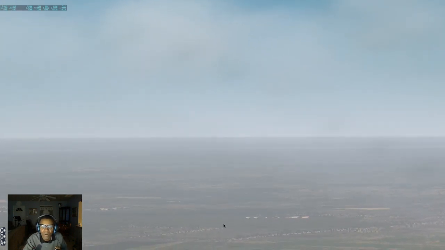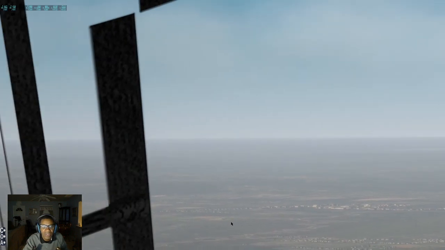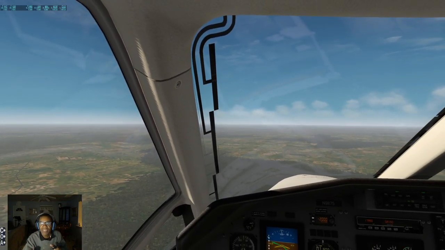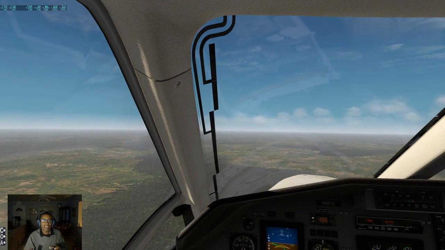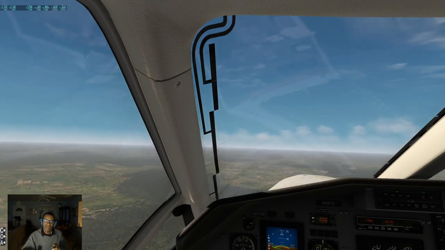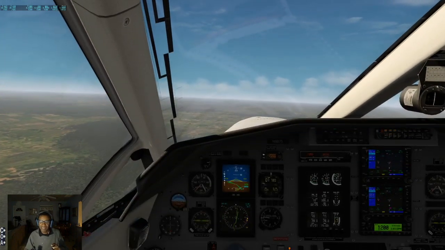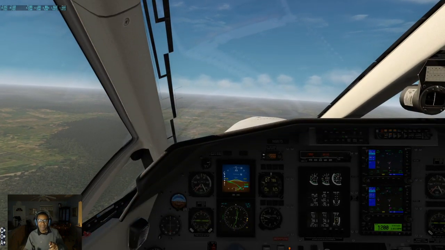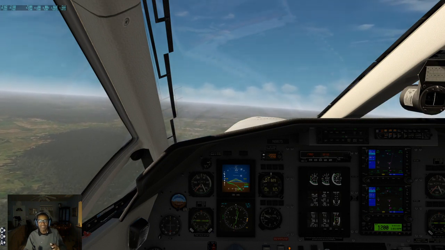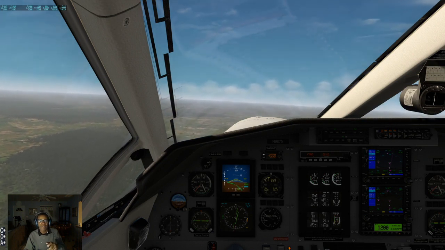I can't quite tell what runways I got. I need ADS-B to be able. Okay, I'm getting a little low here, so I need to power up a little bit, and we'll stay here at about 1500.